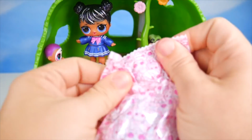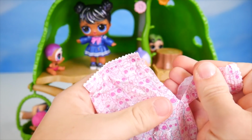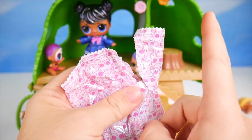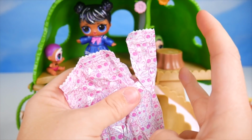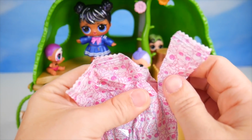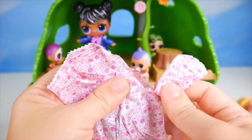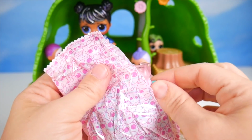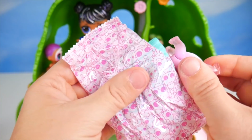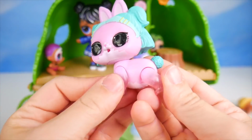All right, now let's check out what we have in here. Who do you think we might have in here? Do you think it might be Can Do Kitty, Hop Hop Sprints, or VRHOP? Let's find out. Put your guess in the comments. I'll tear it a little bit more. All I'm seeing is some pink, some blue. What do we have? It's VRHOP. Look at this bunny.